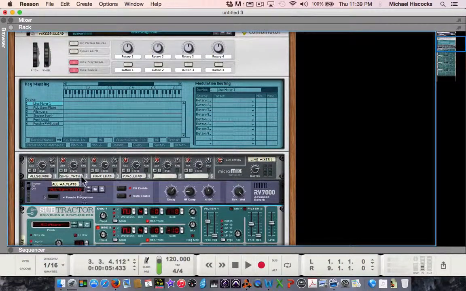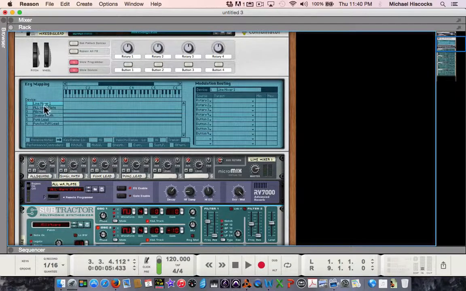I'll show you how it works. First thing I want to accomplish here is I want to route rotary knob 1 to the portamento amount on all of the synthesizers.